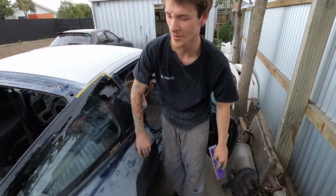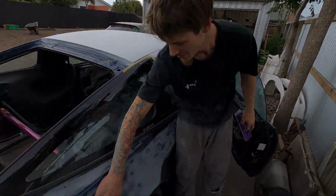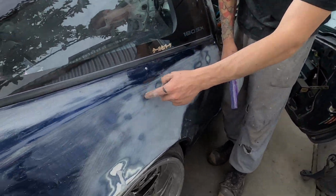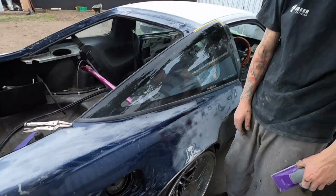How's it going? Not too bad. Just give it a good block down. Get a block down, as you can see, all the low spots. Go through here, figuring out where all the low spots are so I can give it a good wee skim. And then block it back down, and hopefully it should look a lot better.